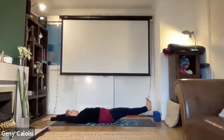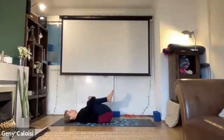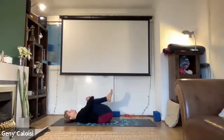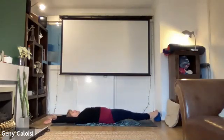And 4. You can have your legs together just to try something different. This is the 5th one. Maybe legs apart, also something different. Last one. This time we're going to bring the head towards the knees and stay on the empty lungs, hugging the knees as long as we can.